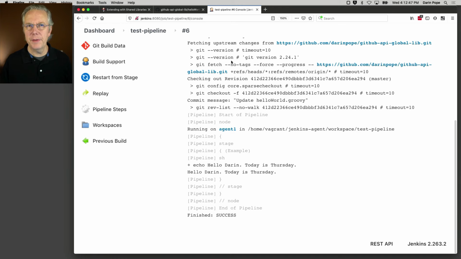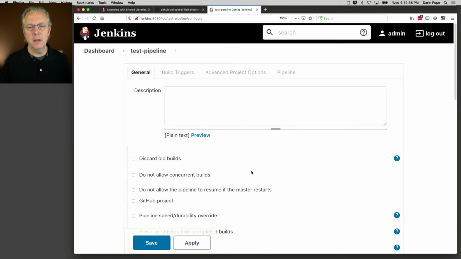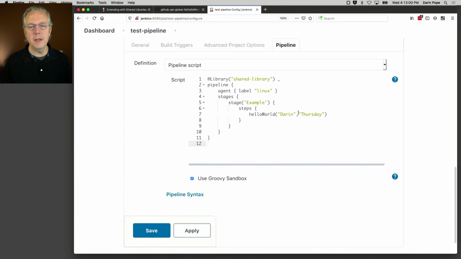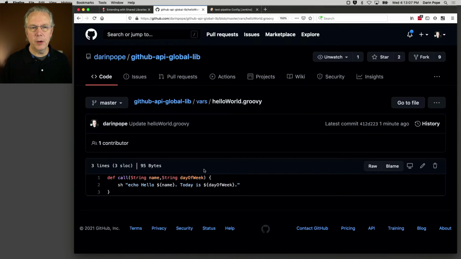But that's not such a great thing, especially from within the pipeline. There may be more intermediate and advanced reasons why you might want to use positional parameters. But from a pipeline, I have no idea what this first position is, because it's not very clear what it would be. I would have to go and take a look at this, which probably I'd have to anyway. But if I was just to mess up and invert these, I wouldn't know, and then I would say, hello Thursday, today is Darin, and that would not make any sense.